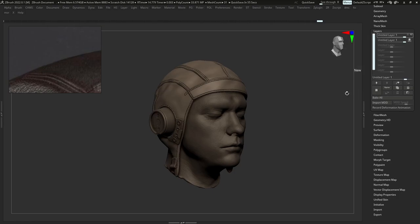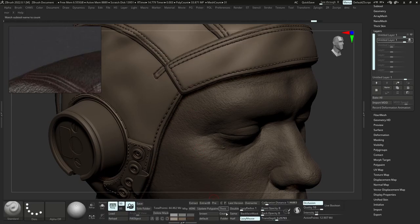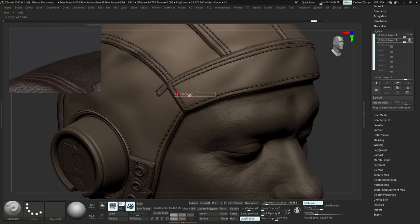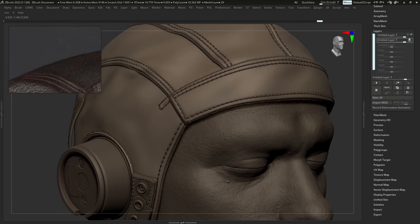So let's move to step two, taking the standard brush, put intensity high, lazy radius, maybe size of 6. Now we just gotta go everywhere where there's that stitch, we go over it.